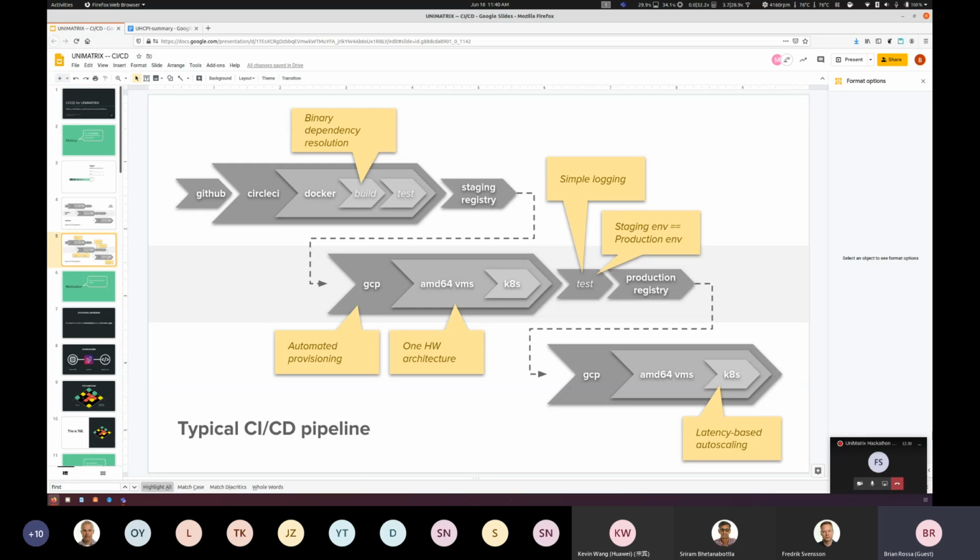Third, we've got a staging environment that is identical to the production environment. And then, of course, the key magic of the cloud these days, which is automated provisioning, more or less a single hardware architecture under the hood, and latency-based auto-scaling from technologies like Kubernetes.